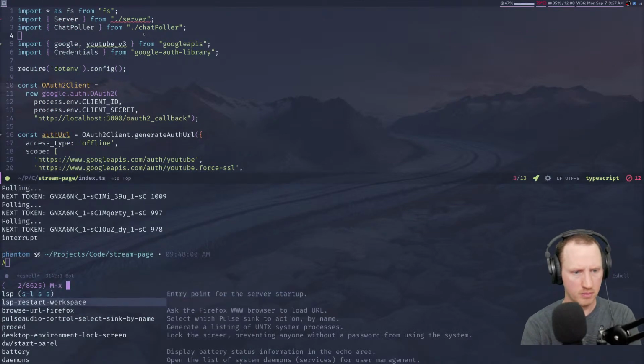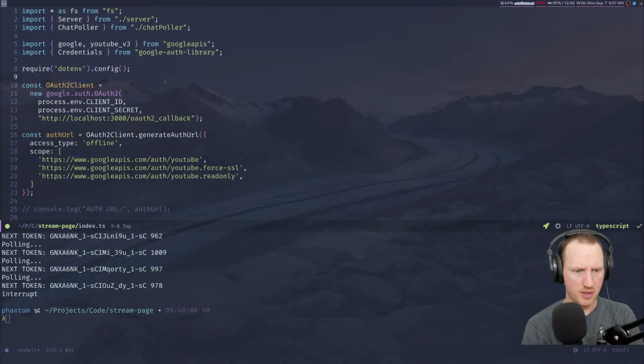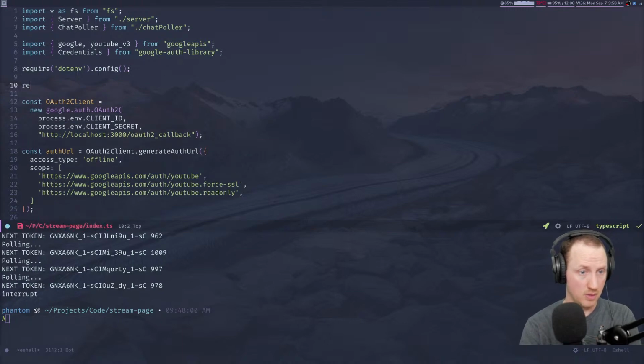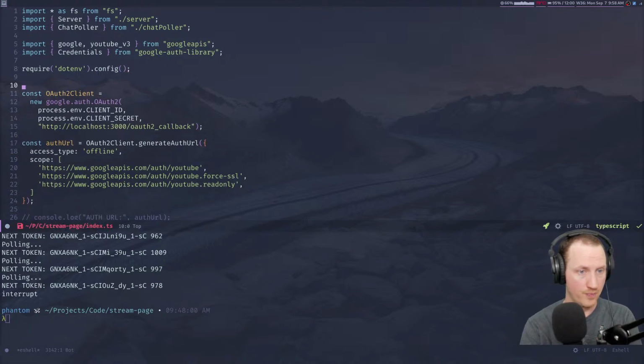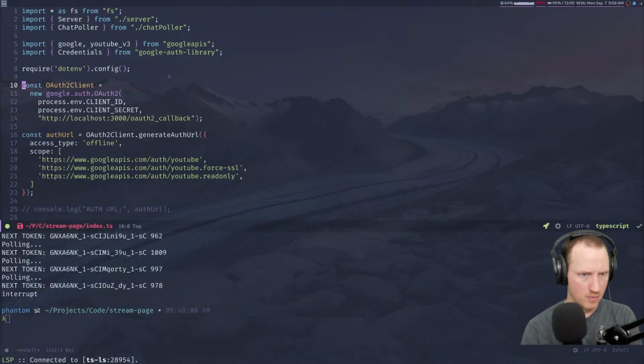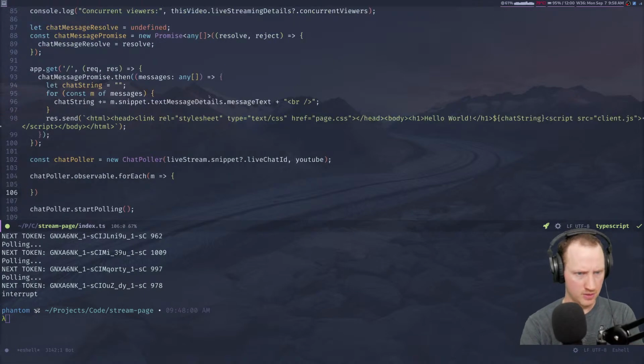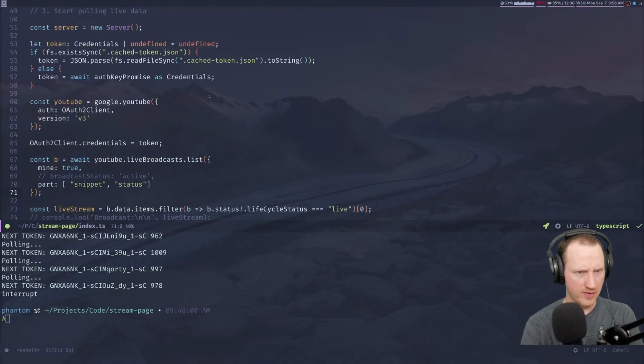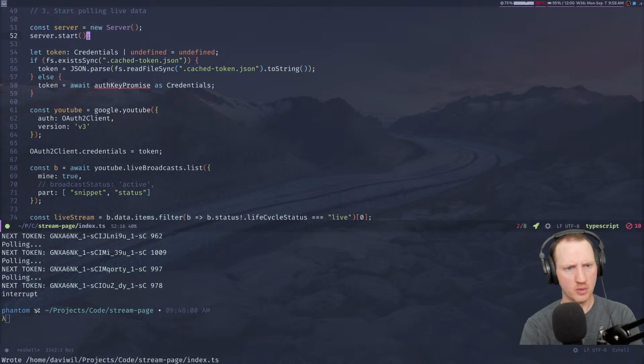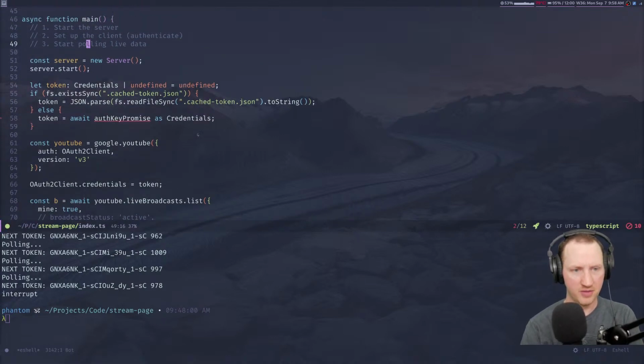I may have to restart the server, restart workspace. Okay. I think that should wake back up in a moment. Did it? Let's see. No. LSP. All right, it's giving us issues again. Let's keep going. So we have our server object, and I think we can call server.start. I think that the language server is taking a long time to start up for the exact same reason that it takes a long time to start the application, because it's trying to digest that Google API library stuff.